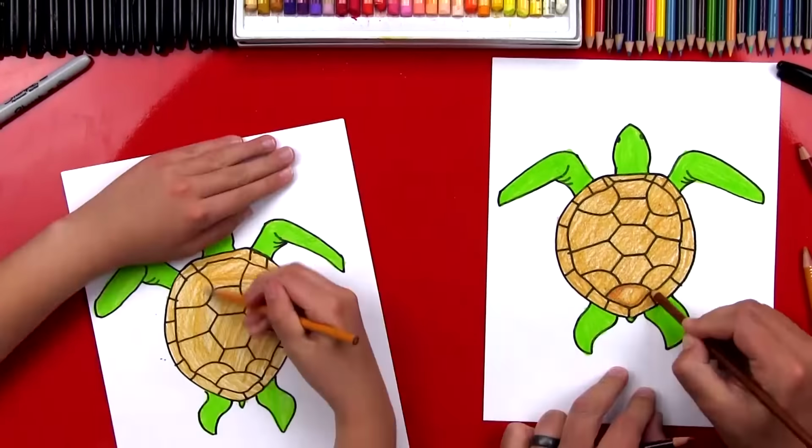We're going to do one last thing, and we're going to take our dark brown, and we're just going to add a little shading to the inside edge of his flipper, his little fin. So it's going to be dark right next to his shell, and then dark on the edge. And we're using the side of our pencil, which makes it a little easier to press lighter. Gives you a little more control. And then inside of each of those wrinkles, you can get a little darker too.